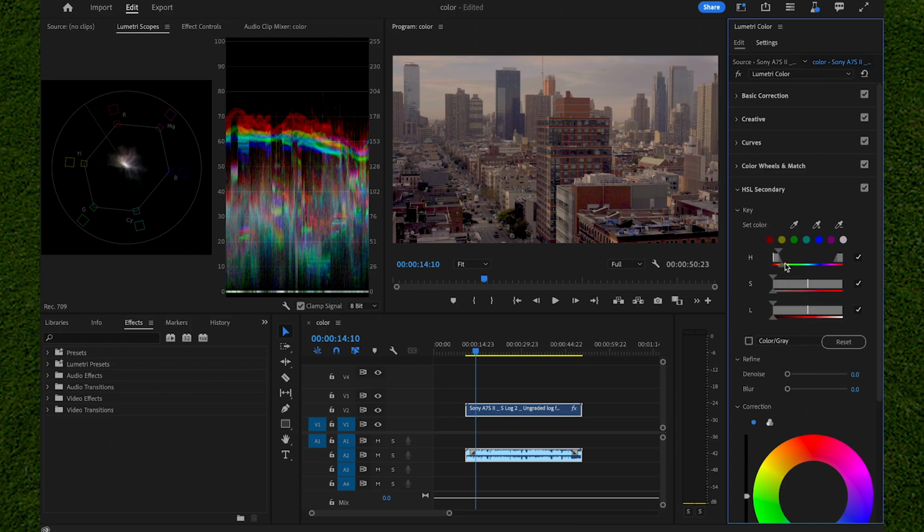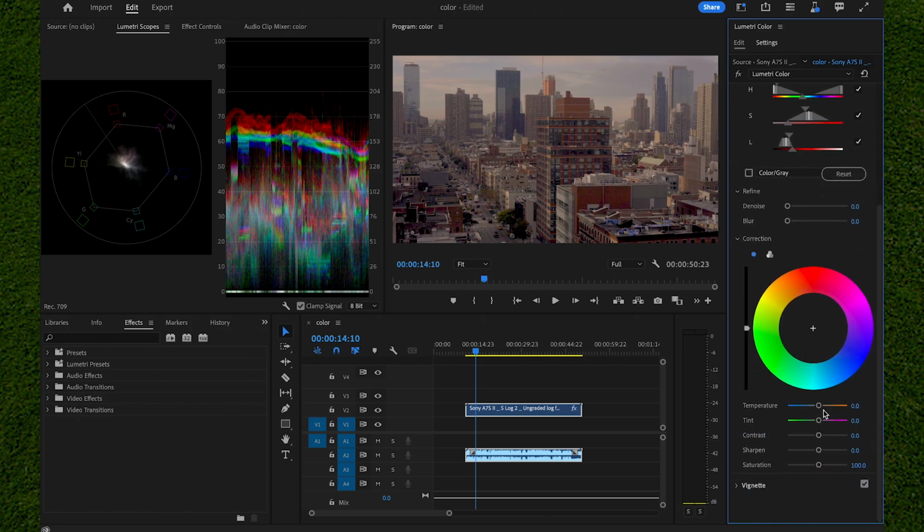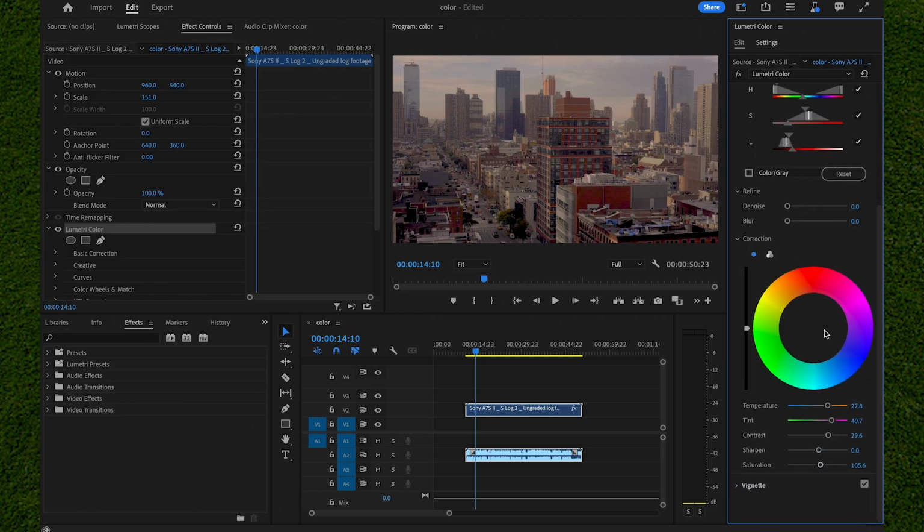And you can also do this for certain color buildings. In this case, if you select the red right here and you click on the eyedropper tool, select this red right here, you want it to be a very clear color, turn that up, and then turn on the saturation a little bit. It actually adds to it quite a bit. And also, if you scroll down here, you can also increase the temperature for these certain reds. As you can see, this is the red temperature. It's being changed for this clip. And if you want a little bit of a tint in this and maybe some more contrast, if you don't want it to be as dull, you can just turn that up like so. And as you can see, this clip is already looking a lot better.